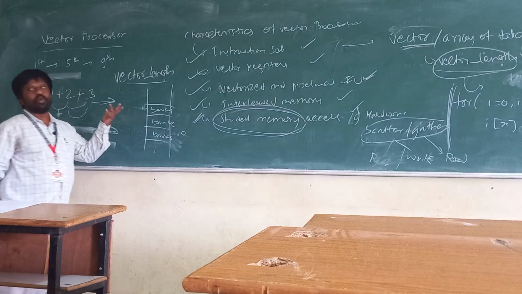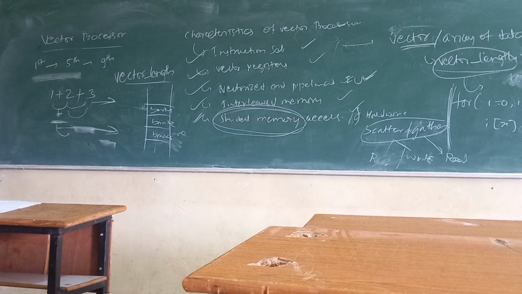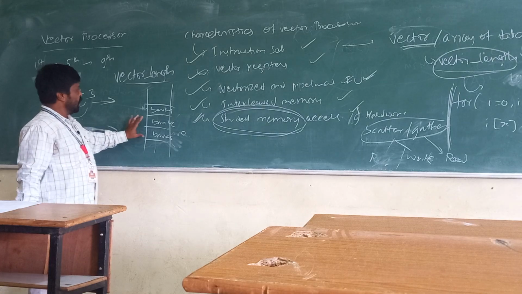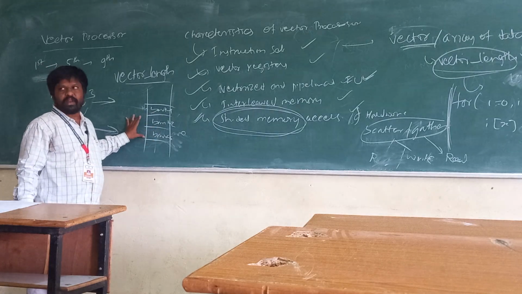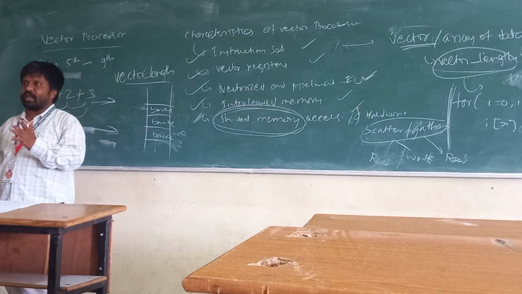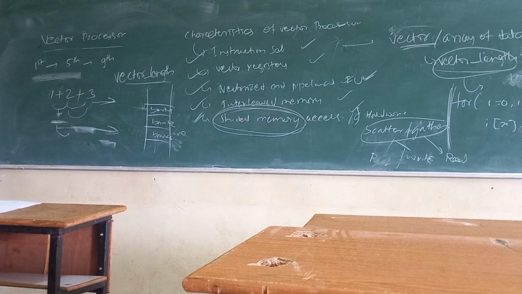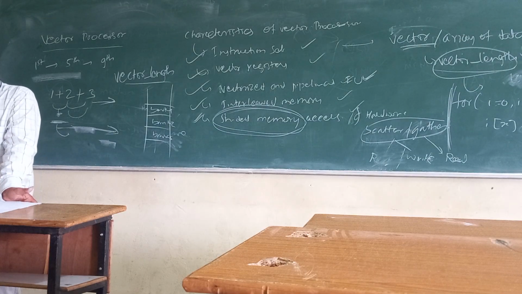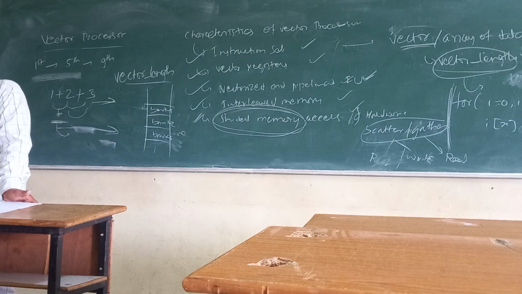If you want to reuse the older element, it will definitely take some time. If you are operating independently on different banks of elements, it will consume less time. If you are reusing a particular bank of elements, it will consume some time. That is what we call interleaved memory. It can be accessed more or less independently.